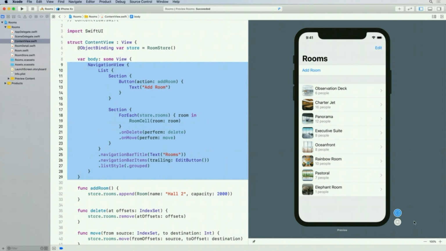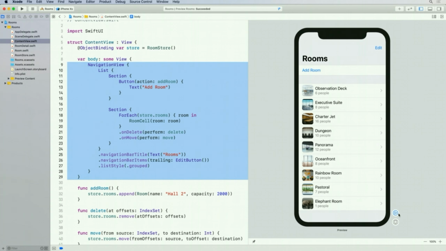OK, now we were able to build this app up really quickly. But you might be thinking that there's still a lot more work we need to do to get it ready for customers. These days, support for dynamic type, dark mode, accessibility, and localization are all just expected for an app. But with SwiftUI, you get a lot more support for these behaviors automatically. And we can use previews to really quickly test all of these.